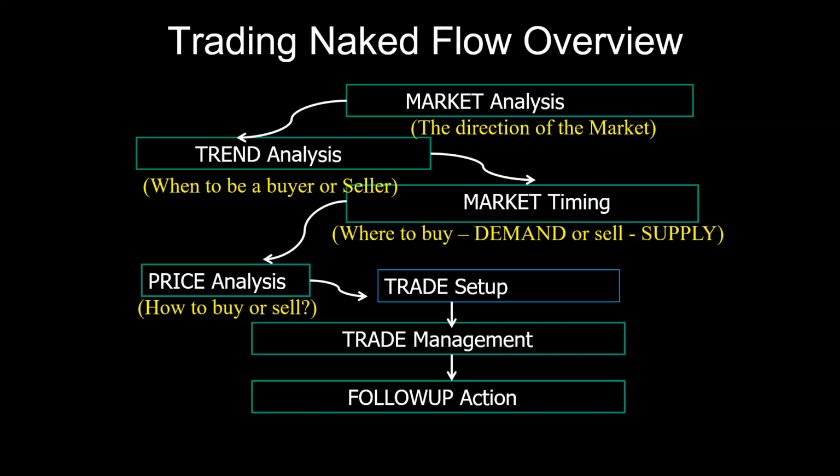Now, most traders lose money because they don't understand where the demand zone is, number one, and do not know where to buy, because most of them were buying at the supply zone when you should be selling. Instead, most people are buying at the supply zone when everybody is selling.